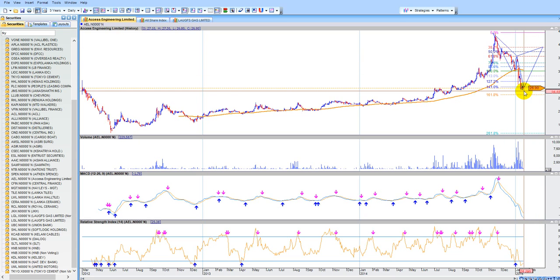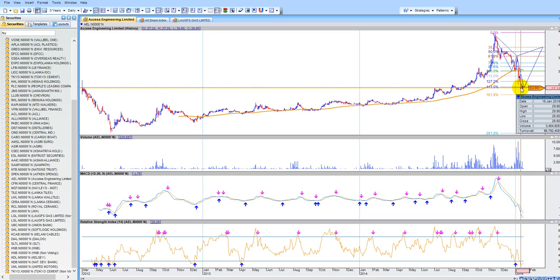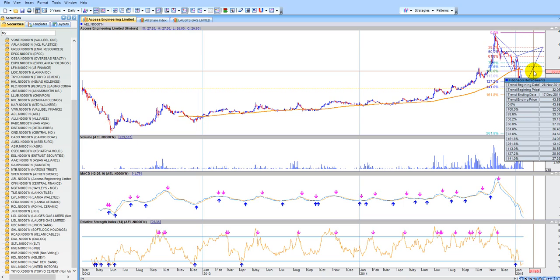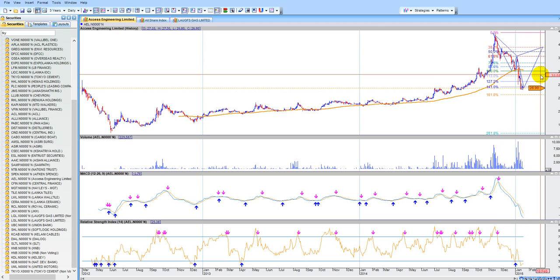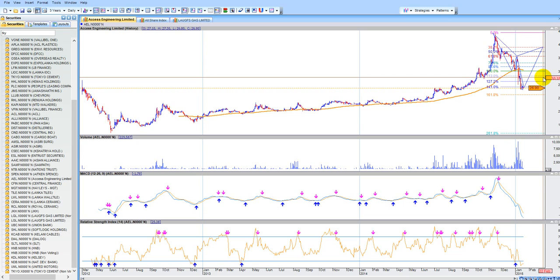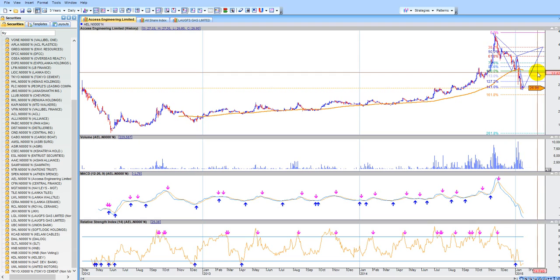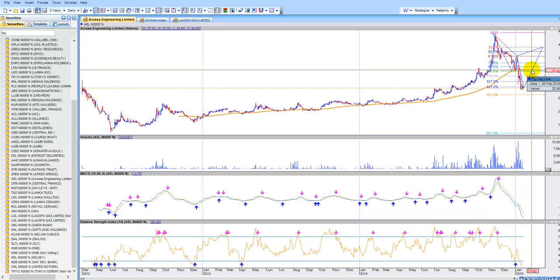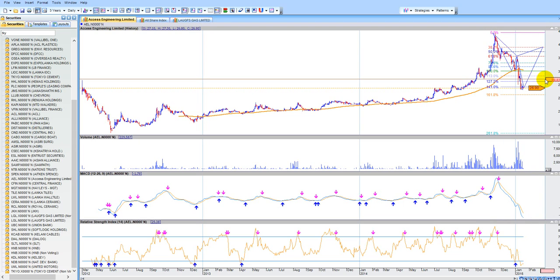Okay, so this is my view, my take on the technical side based on harmonic pattern, which I described in the thread called Shark pattern. This is not my own pattern, but this is one of the harmonic price patterns, a valid pattern which is known as Shark. And once we see the movement towards 32, a reversal is identified as a pattern called the 5-point pattern, which is like this: 1, 2, 3, 4, comes here, is the fifth. So this is the 5 pattern, could come down. So that's the 5-point pattern on harmonics.